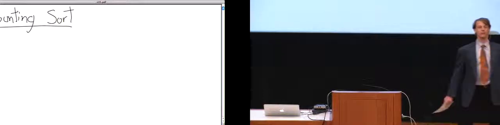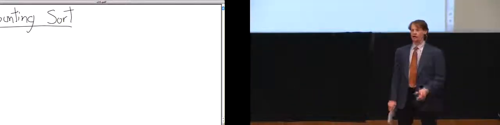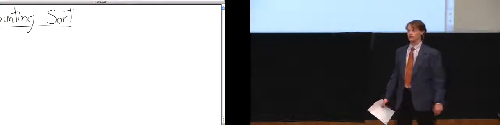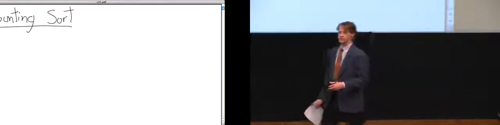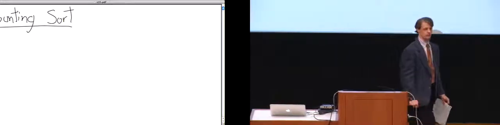So we're going to pick up where we left off last time with linear time sorting algorithms. I talked about bucket sort last time. Today I'm going to start with another sort that's very, very similar to bucket sort. You apply it in almost the same situations. It's called counting sort. There are a couple of versions of counting sort.